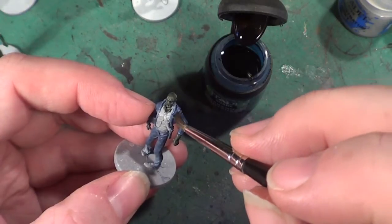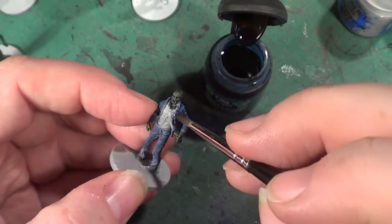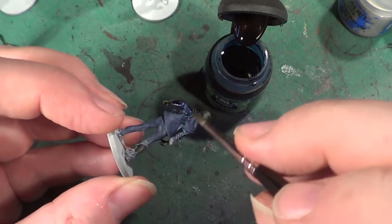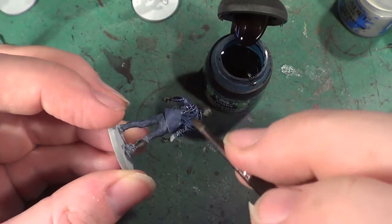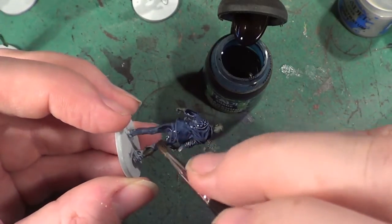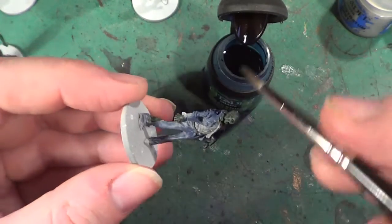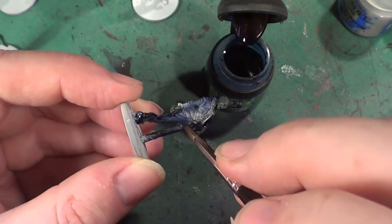And now do the same with this fella here. And don't worry about going over the shirt with this, because it's going to be black anyway, so it's going to be darker than the wash. But just don't go over the tie. Mind you, I can go over the tie, because the tie is going to be this colour of blue anyway, so we don't have an issue. We can just go over near enough everything except for the skin tone, says he, just catching the skin tone.